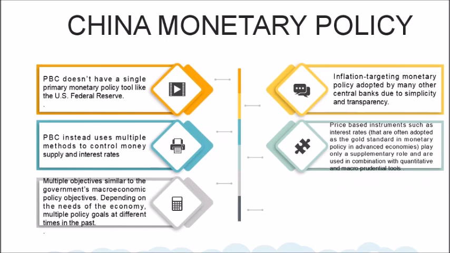Inflation targeting monetary policy is adopted by many other central banks due to simplicity and transparency. Price-based instruments such as interest rate are often adopted as the gold standard in monetary policy in advanced economies. This plays only a supplementary role and is used in combination with quantitative and macroprudential tools.